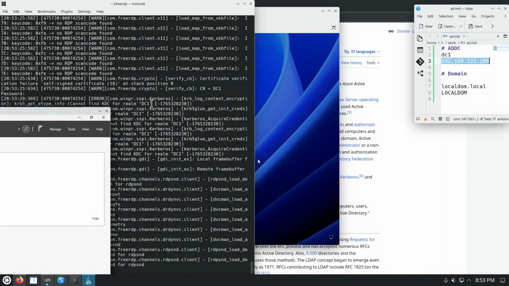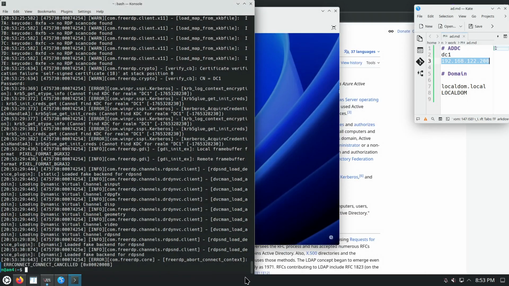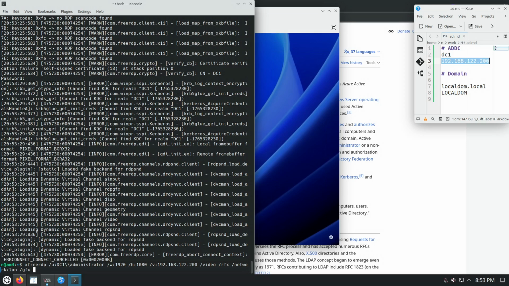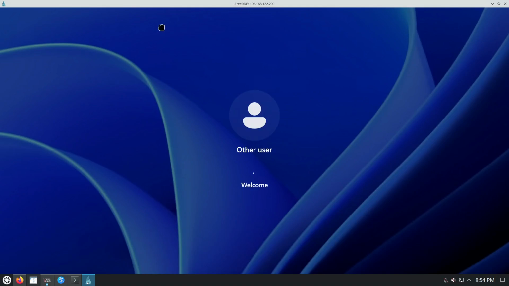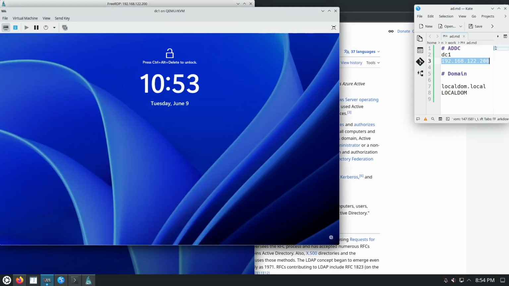Okay, and we also want to be able to resize the window. The current user that was connected via the virtualization software's console has been logged out.